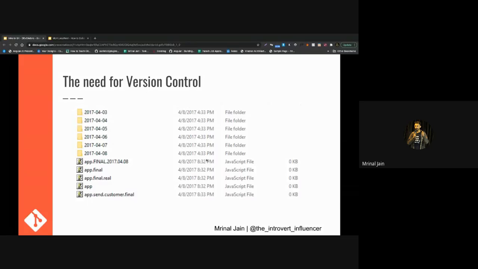Another scenario can be versions of one particular file. For example, if you are a designer, or even if you are a coder, and you are making a website and create multiple versions of the homepage. One with a background image, another with a background video. What you do is create different files for all the versions. But once you start using Git, you don't have to create different files for every version. You can just keep on editing one particular file.